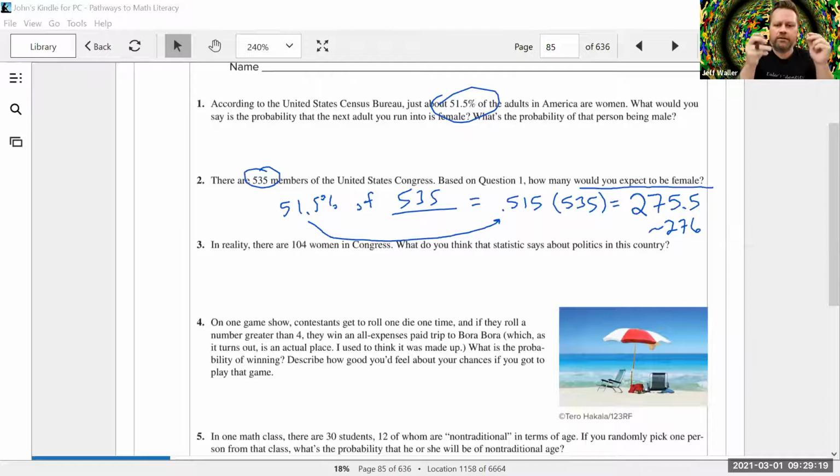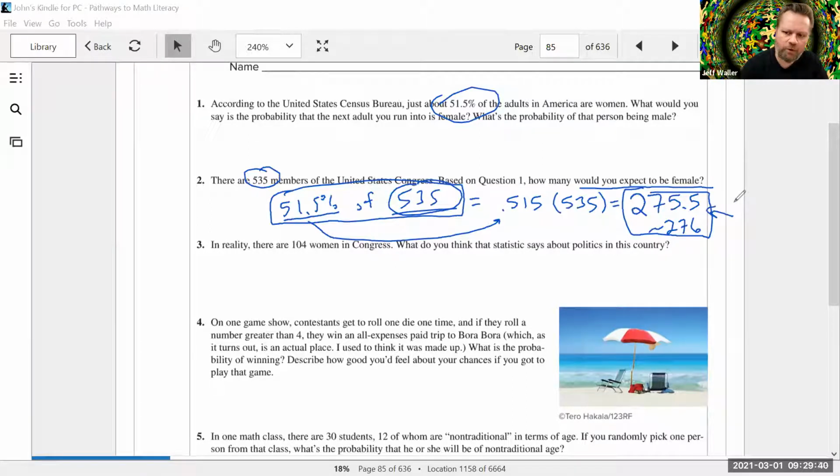I really want you to understand. This is how we do this. So when I'm doing this, I'm saying if I had 535 people, how many would I expect to be women? It would be 51.5% of them. If it's not just not this, but is really far away from this, then I have to stop and think, all right, where am I? Why is that true? Is this a gathering of an all-male club, right? Or what's going on here? What would make that true? So that's what number 3 is all about.